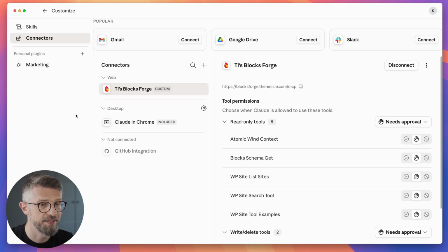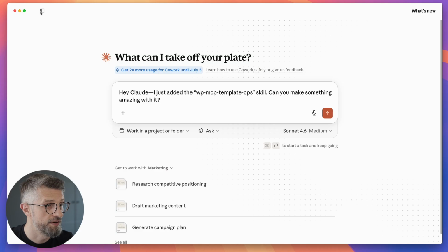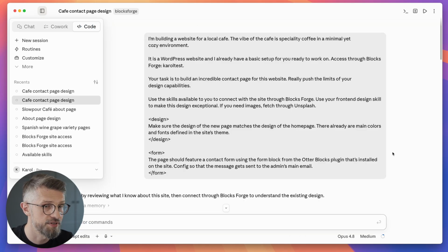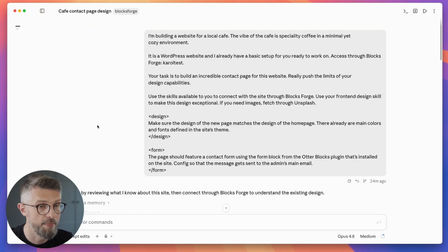So with those elements ready, you can go to Claude, you can use either Cowork or Code, and you can start sending prompts like mine in here. So yeah, let us know what you think. Let us know if you want to give it a try.